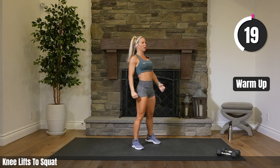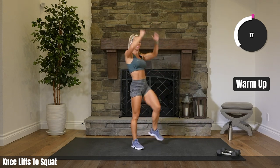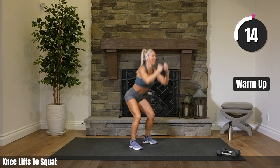Yep, I'm not looking forward to that third Tabata. A little nervous for it, I must say. But we'll do what we can.